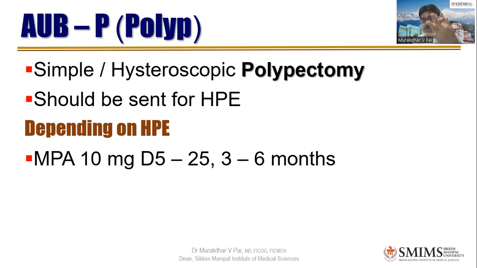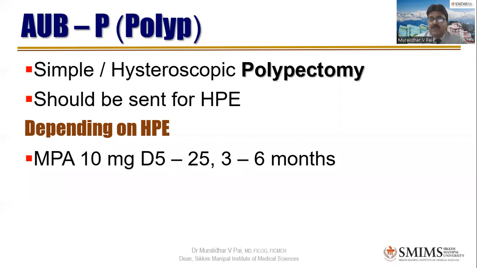We used to say first 2 only medical line of management, last 2 surgery, and the middle one, that is adenomatous hyperplasia, depending upon the age of the patient, family history of malignancy, duration of treatment, and the response to the previous treatment, we would decide whether to go ahead with again some sort of progesterone treatment or not. Now things are very clear. There is no confusion at all. Simple hyperplasia, 3 months, complex hyperplasia, 6 months.